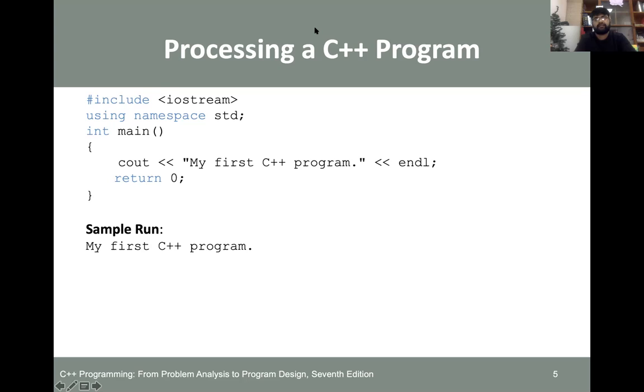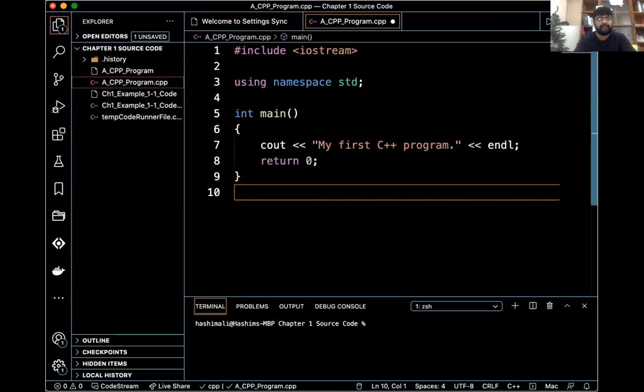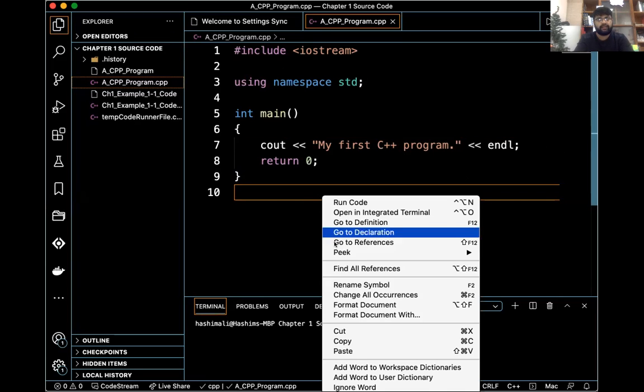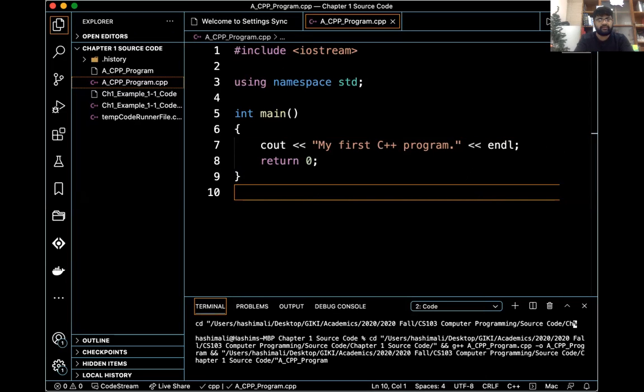I'll share the other document with you here, which is basically Visual Studio Code, and this is the actual program that you saw over there. I'll just put it in the original form. I think this is the original form. This is exactly the same. As you can see, hash include iostream, using namespace std, int main, and we can actually just save it. And then if you run this program using the command, where is the command? Run code. So here you can see that the results are shown over here.